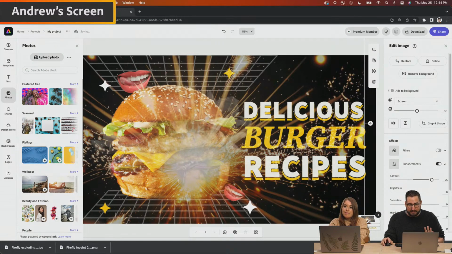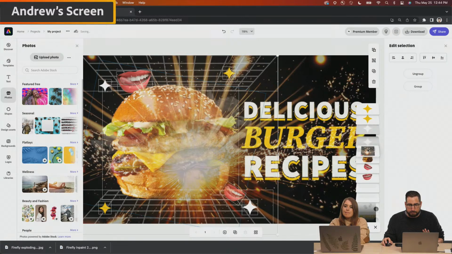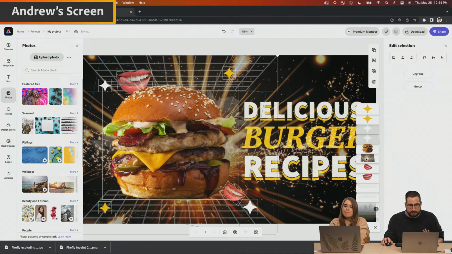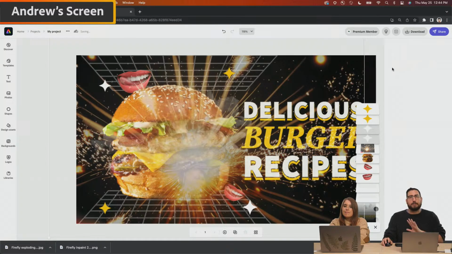And let's do one more thing here. Actually, yes, I was hoping that this was in layers. So I'm gonna get this burger and ungroup it so that I can grab these sparks and put them behind the burger. Cool. And now we are going to do an effect. Actually, let's bring it in front so we can see the actual effect I'm doing. So doing the screens, and then I will go in and I will animate.